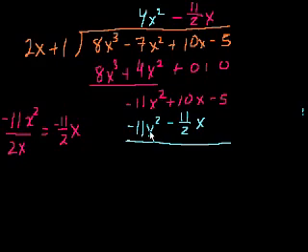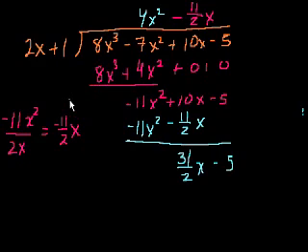So let's see. Minus 11x squared minus minus 11x squared, that's 0, so we don't have to write anything there. 10x minus negative 11 halves x. Remember, we're subtracting this negative number from 10x. If you're subtracting a negative number, it's like adding a positive number, right? So you could view this as 10 plus 11 halves, that's 20 halves plus 11 halves, that's 31 halves, or 15.5. I'll just write 31 halves x, 31 over 2 x. And then there was a 0 here, and when you subtract 0 from minus 5, you get minus 5.